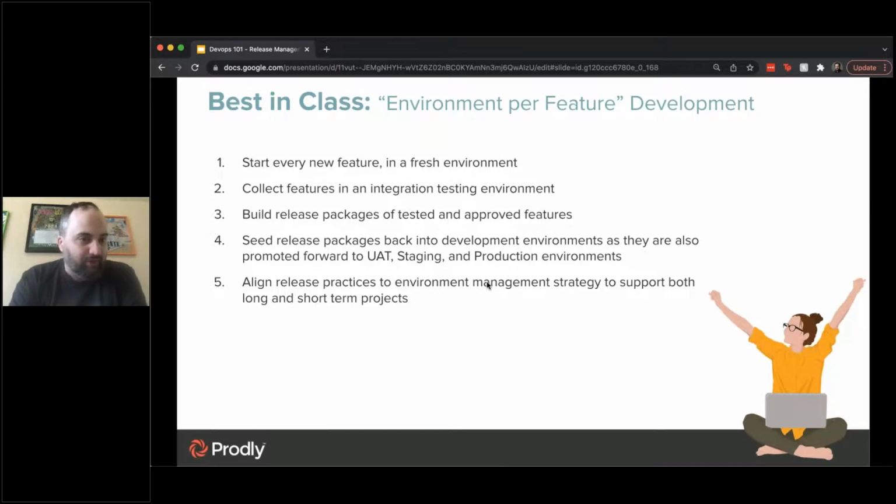You can then build a release package of tested and approved features, seed these packages into higher level testing orgs or back into your developer orgs. And then you can align release practices to environment strategy. So it'll support both long-term and short-term projects, kind of like we talked about in the prior session around what Salesforce recommends so that your environment strategy looks like.